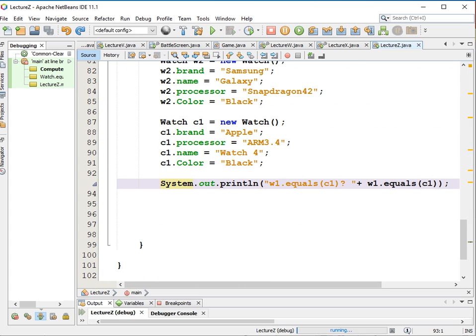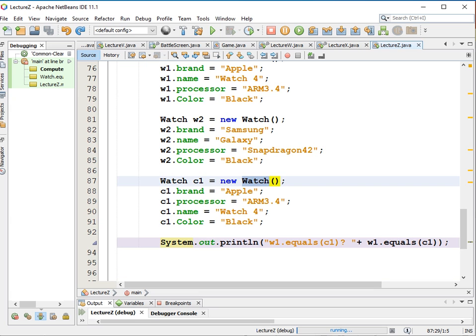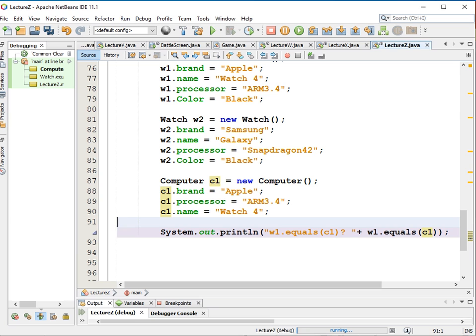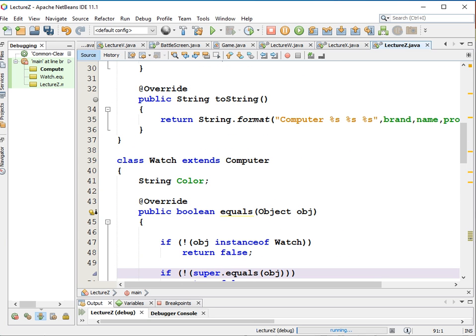I'm going to change this back to being a computer so that I can demonstrate polymorphism now. This is a computer. Computer C1 equals new computer. Computers don't have colors, apparently. You know, we would probably make a laptop subclass and so on. Would it take much time to do that? I could just copy the computer class, make it laptop. I mean, I could copy the watch class, make it laptop. Why not? It'll make me feel a little bit better after all that last bit of fumbling.